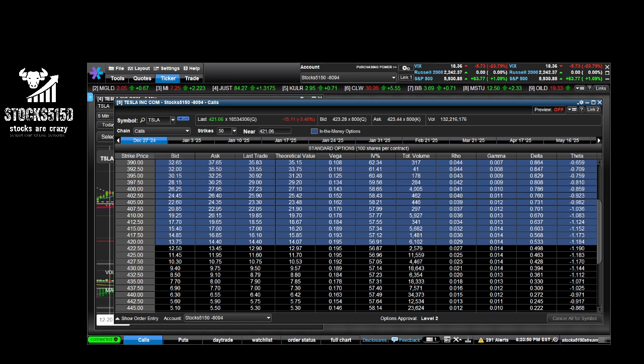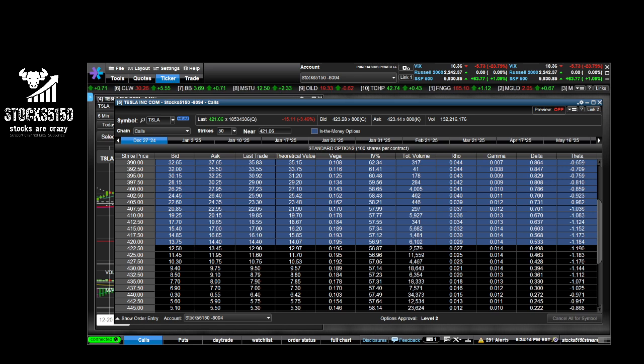So strike price. If you look here, your strike price is the target price that you think the stock will go to. Like you see here, the price of Tesla is 421.06. If I think it'll go higher, I do 422.50. This is out of the money. You can go as far down as you like, all the way down to a penny.